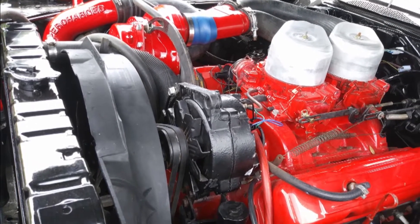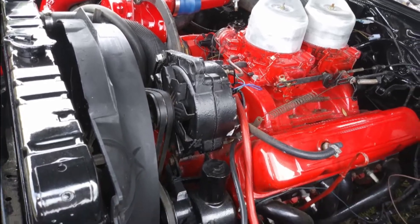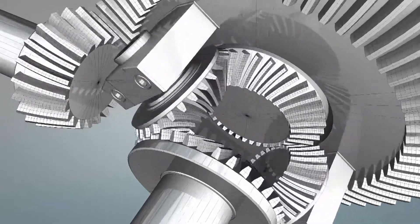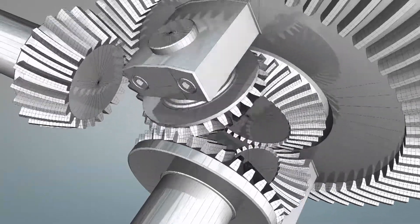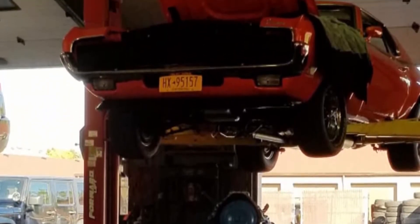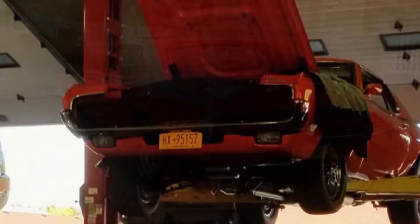The intake makes a difference. The heads make a difference. The exhaust system makes a difference. How much gear ratio — so really, you need to have all of that information in order to tie this together and match the correct stall for you, not only your car and its application and how you're trying to drive it, but how you want it to drive as well.